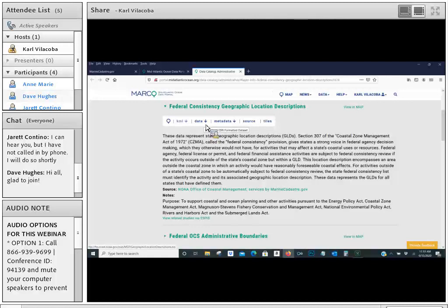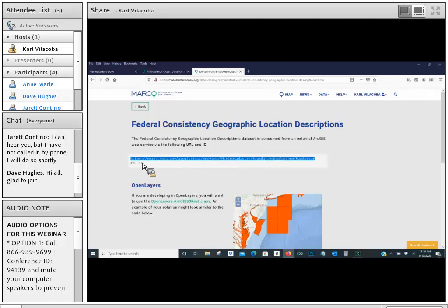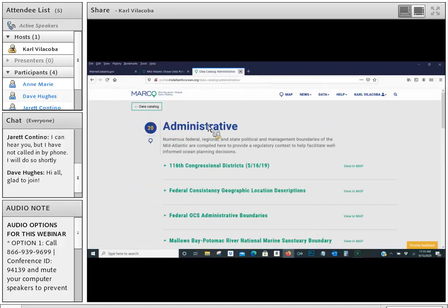We view ourselves as a public information effort and want, to the best of our ability, to make anything we have on the portal downloadable, so that if you have your own mapping software in the office, you can take it and use it yourself. There are a few exceptions, for example some of our fishing stuff, where there were privacy concerns from the federal government that we had to solve by essentially not making that downloadable, but most of the stuff we have you can get yourself. Metadata links, a link to the source of it, and tiles. This is a direct link to the service. And layer ID information, which is another way to ingest it in your own software if you're using it.